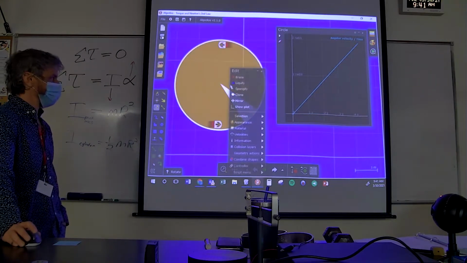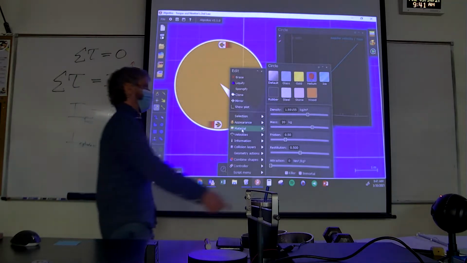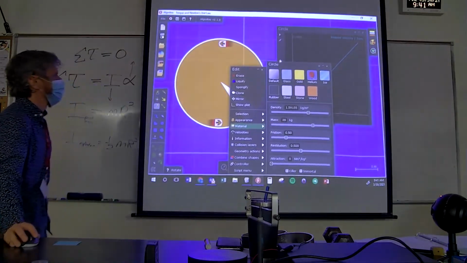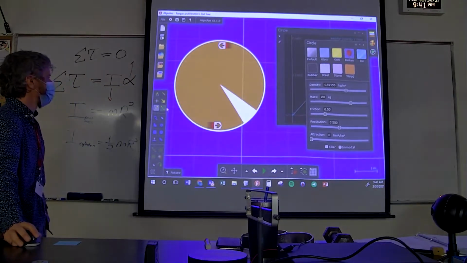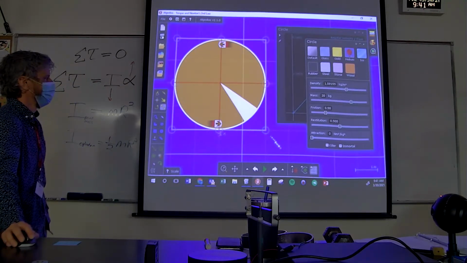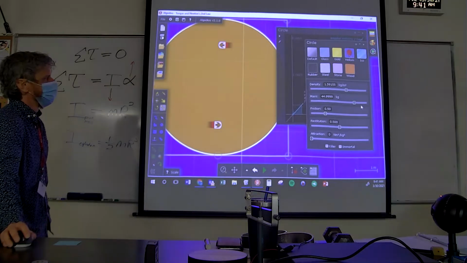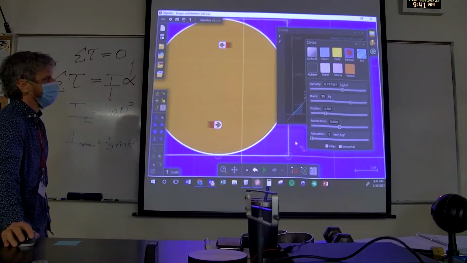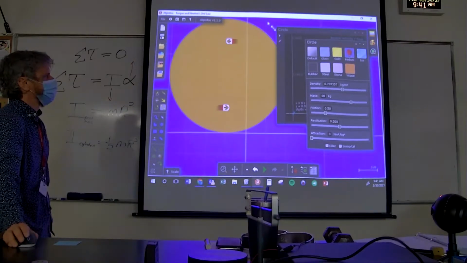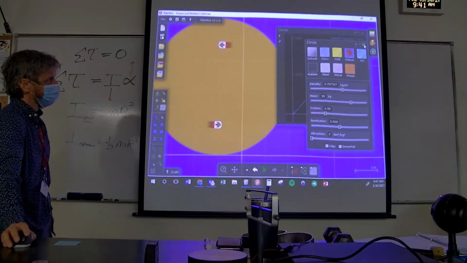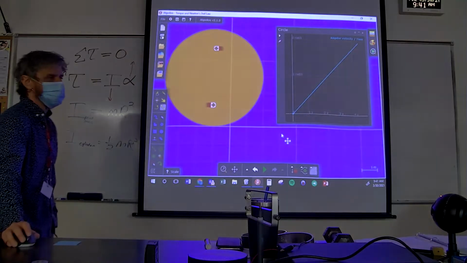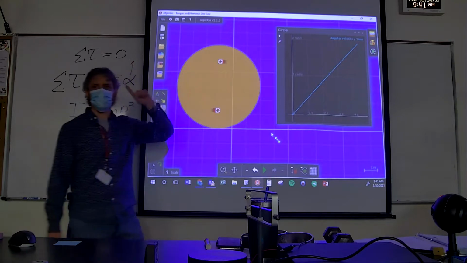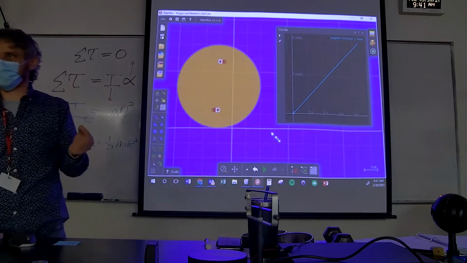Now I'm going to take this object, and you all won't be able to see this, but the mass of the object is 20 kilograms. So what I'm going to do is increase the size of this object, and then it increases the mass automatically, but I'm going to change it back to 20 kilograms. So now I've got an object that's 20 kilograms, same mass. I haven't changed the location of the thrusters, therefore the lever arms for the thrusters have not changed.